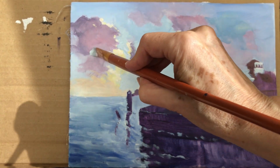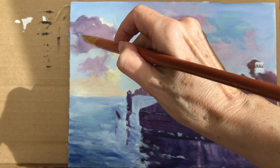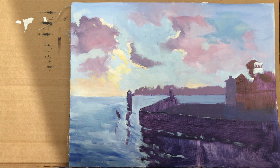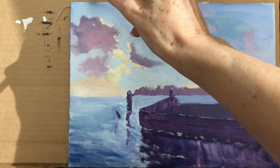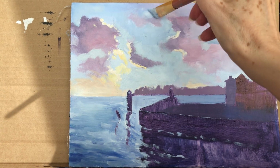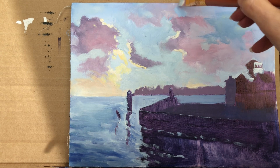So in this case, I want to open up areas of blue sky in between some of these clouds. That was too light for the top, so I'm just introducing a bit more of the ultramarine blue, and there we go. Just brush it so that it gets a bit more wispy, less defined. I think there was more sky here.